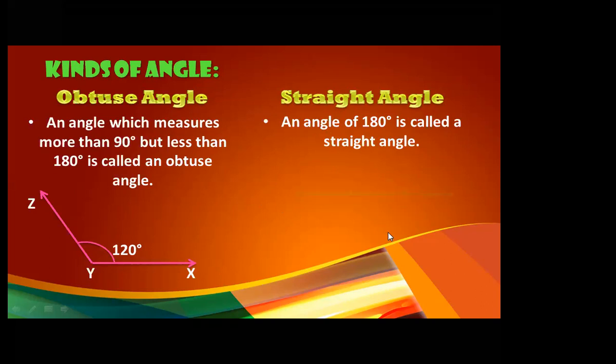And for a straight angle you will draw a straight line, starting from this and ending at this. So these are two rays. This is not one ray, these are two rays. How? Ray number one is this one, from y to z, and from y to x. When these two rays are arranged in a single line and you measure it, it equals 180 degrees. When the measurement equals 180 degrees, it is called a straight angle.